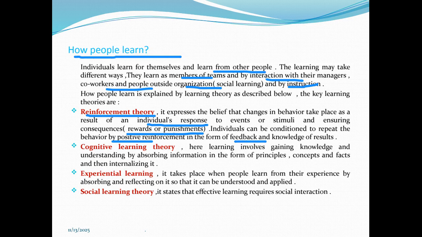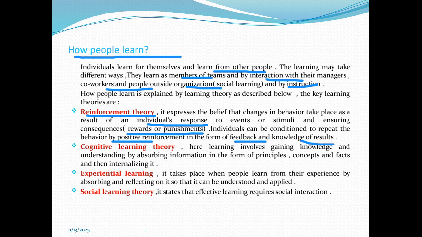So let me give you an example on this. We call it positive reinforcement or negative reinforcement. So basically what happens is, if somebody performs a function and at the end of the activity or function, he gets a reward for that, there is a chance that the individual is going to repeat that activity or action that they have done. Or if he or she faces a punishment, then they will not try to repeat what they have done in the past.